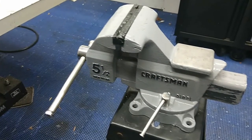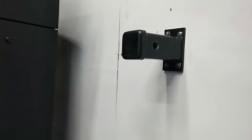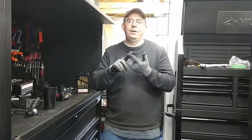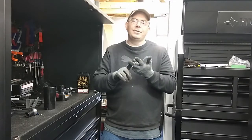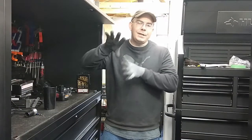The purpose of this video is we're going to be mounting them to the wall, using a tow hitch receiver off of a pickup truck, and I believe it's off the Dodge Ram, which is a front hook. And then we're going to use the Maxxhaul Vise support for an actual vise off the back of a pickup truck. And we're going to be mounting it on the wall.